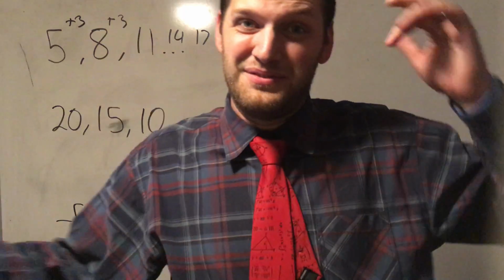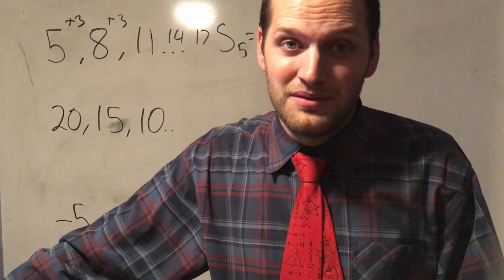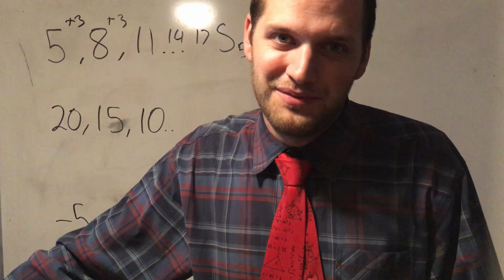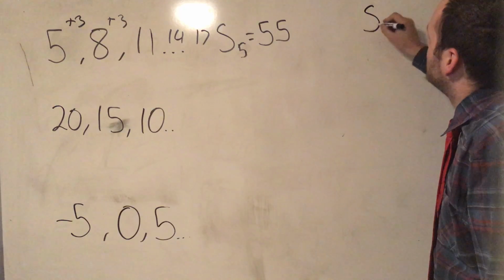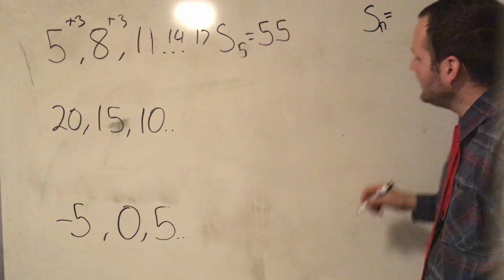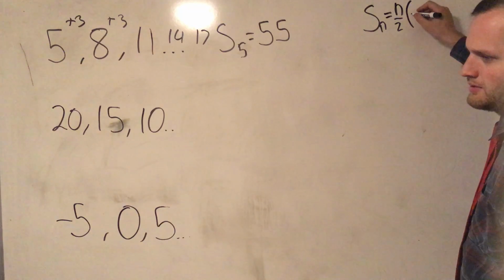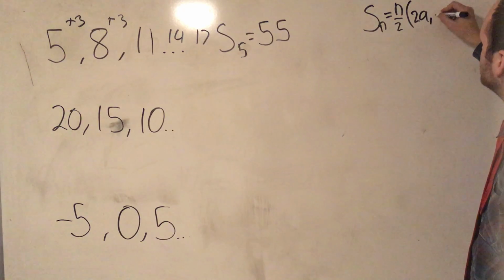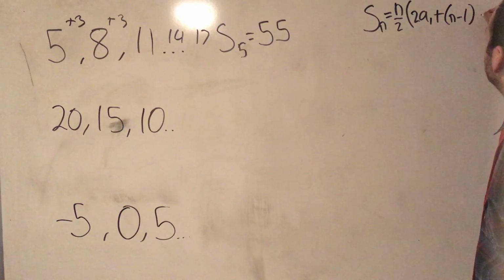Now, that took a little bit to do for just 5 numbers. So what if we wanted to add together the first 30 numbers of the sequence? It would take a lot of time. So we're going to talk about a formula today that helps all of this go substantially faster. The formula to find the sum of the first n terms of a sequence is this. It is n over 2, times the quantity 2a sub 1 plus n minus 1 times d.